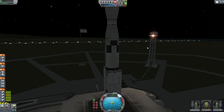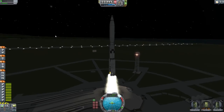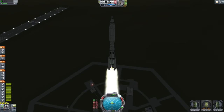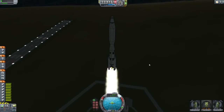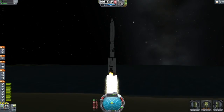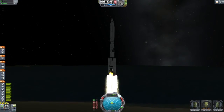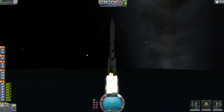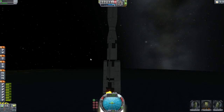So the main problem with the rocket is you actually have so much delta-v in the first stage that you actually send it completely out of the atmosphere. And the engine, after it separates, is going to have to go through the entire re-entry process. Which obviously, since it doesn't have any heat shielding, is going to cause it to be destroyed. So the main problem is the booster stage is actually too good.